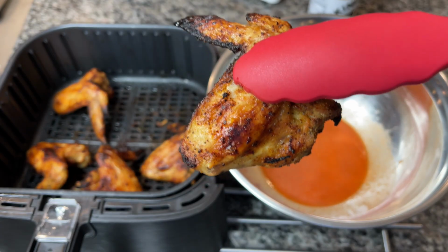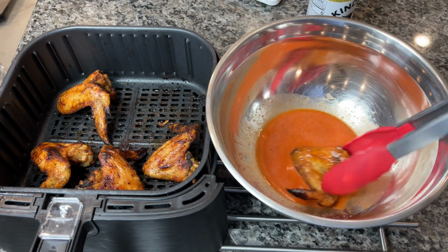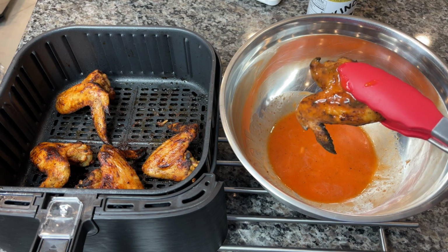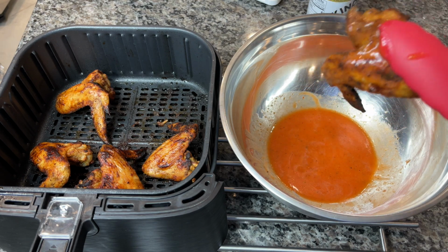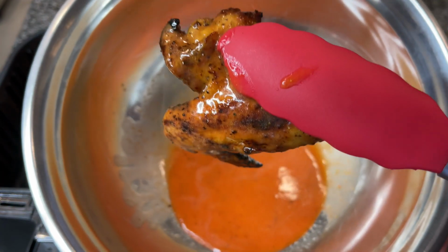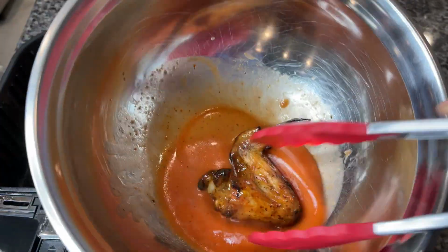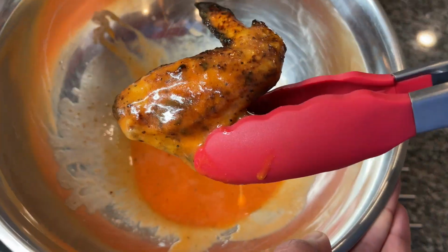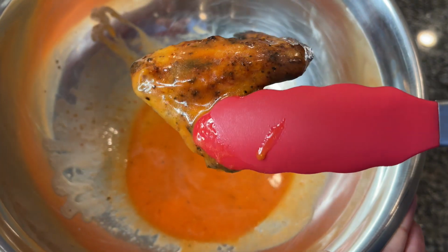This is our chicken, perfectly cooked, 30 minutes in the air fryer. So depending on what air fryer you have, when you check your chicken, if you want to know it's cooked, make sure it's cooked to about 170 degrees internal temperature, and dunk that chicken. Dunk it twice, dunk it 3 times. Just make sure it gets coated in that beautiful lemon pepper buffalo sauce.